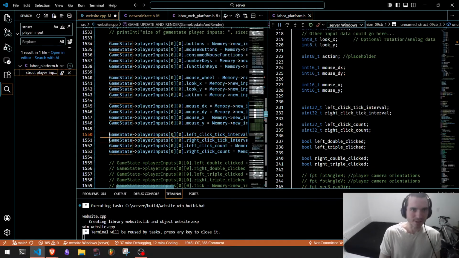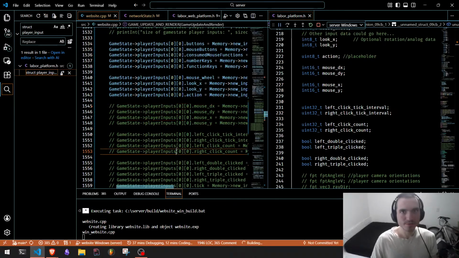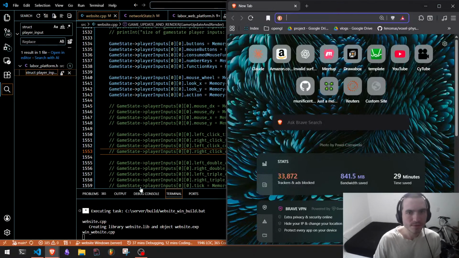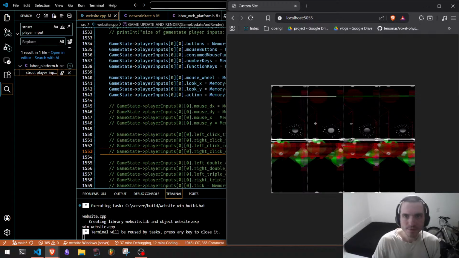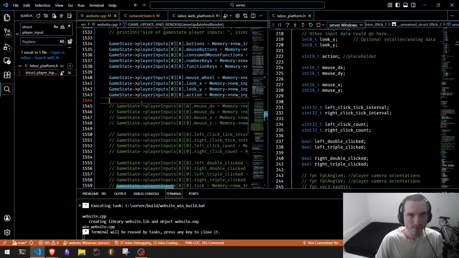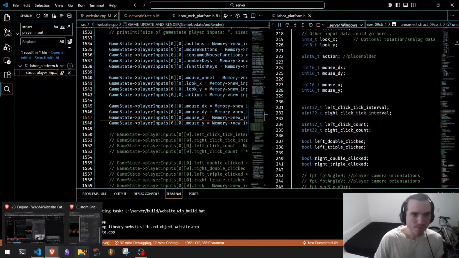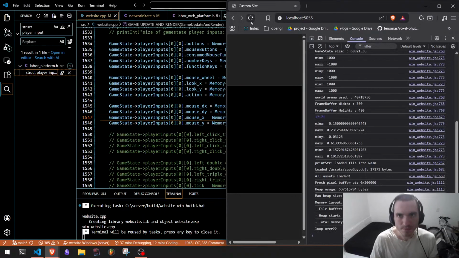I'll just try and work in blocks here. So that works. So we break it when we try to read the mouse memory.